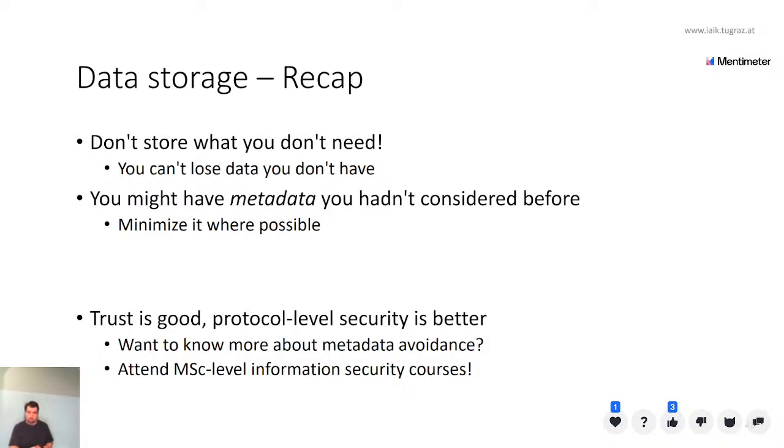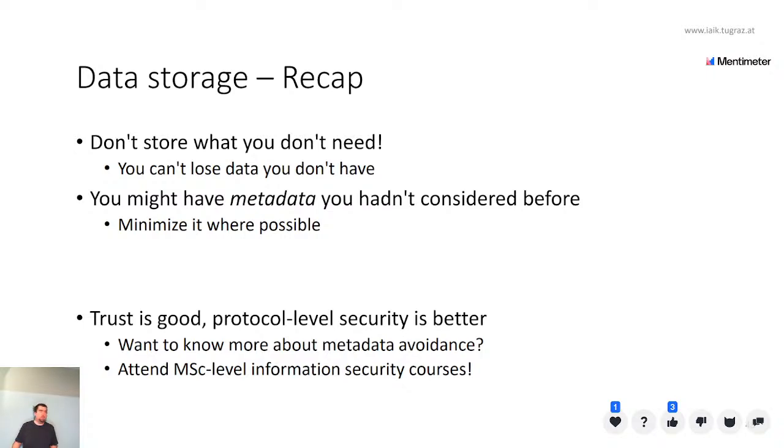If you keep storing it, then there is a security trade-off. Do you maybe want to store the post for 48 hours so that you can restore it? Yeah, makes sense. That's fair. You can say, okay, somebody deleted a message, I'm going to store it for the next 48 hours in case a support request comes in that, oh, I deleted this by accident. That's good. Do you want to store the message forever? Because storage is cheap anyway, maybe we're going to need it at some point. No, you don't. That's the core message here. You don't want to store it forever.